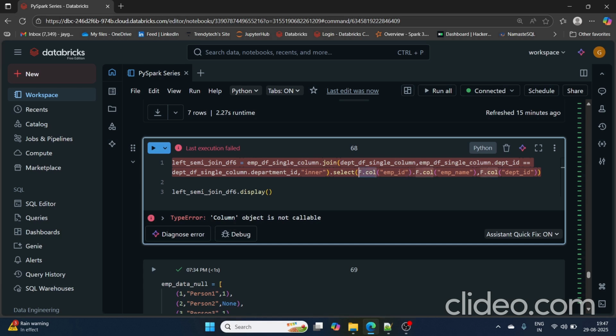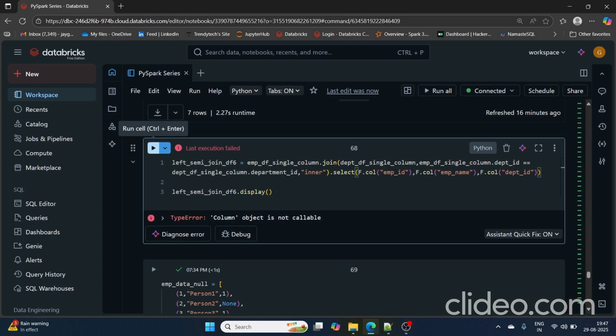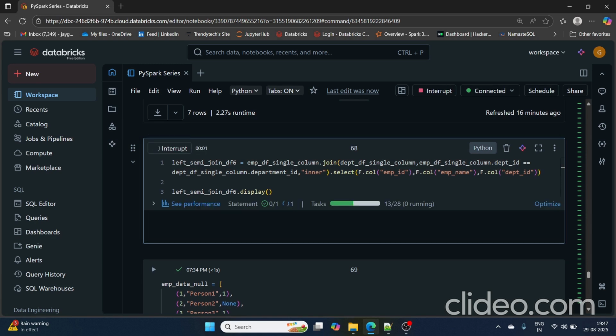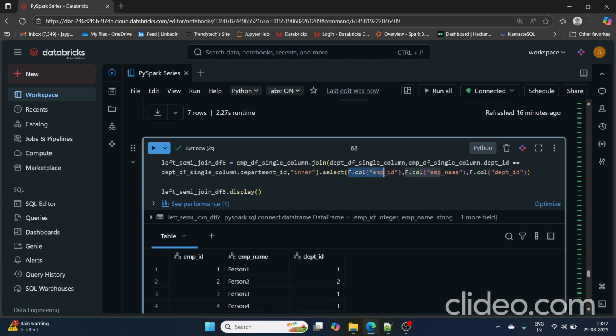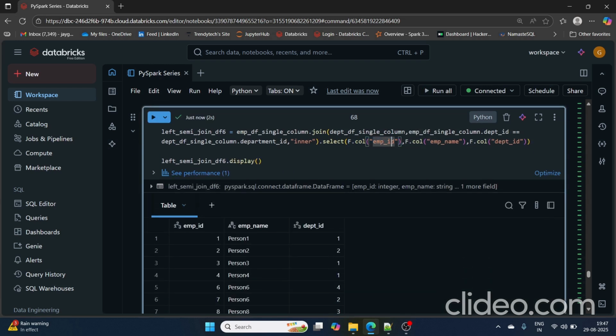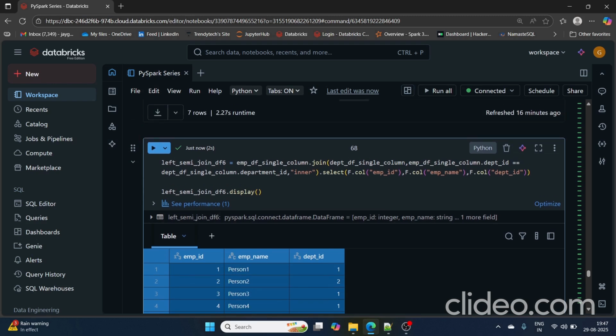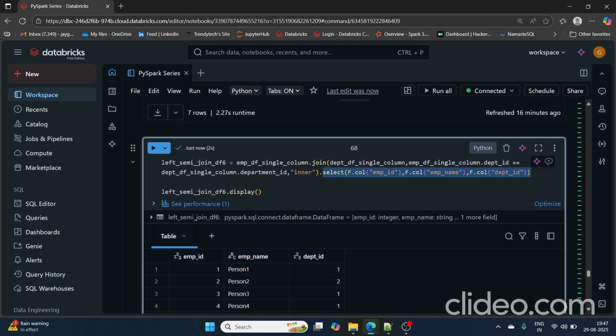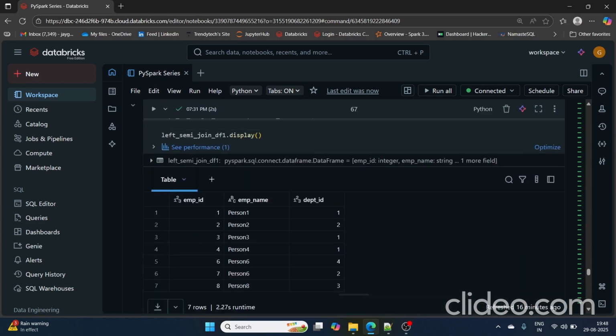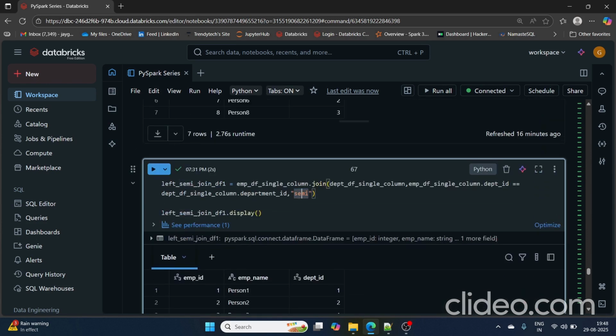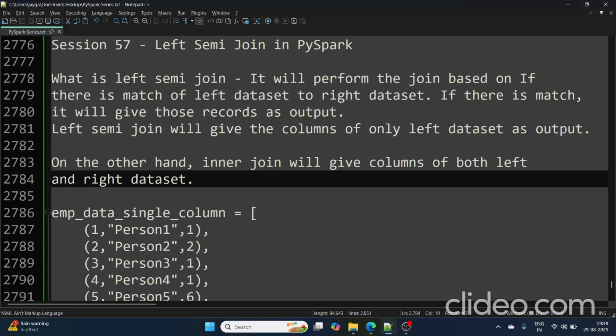Okay, the issue is I have to specify a comma here. F dot col doesn't work that way when used with a column. See, you are getting the output of a left semi join, but you had to apply one more select transformation. Instead, you can directly perform a left semi join and achieve your output.